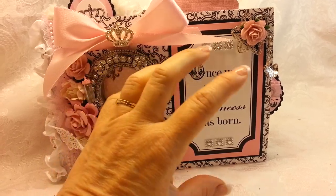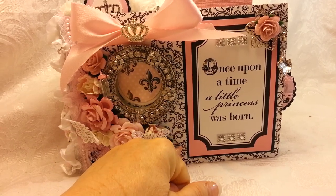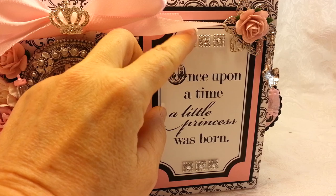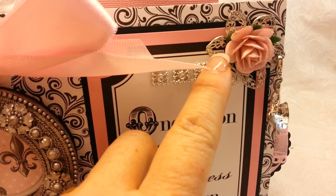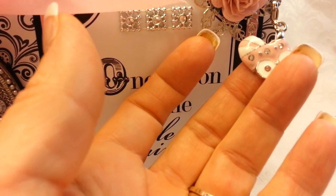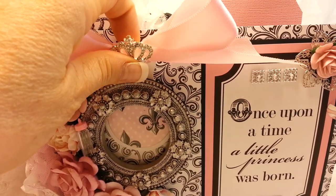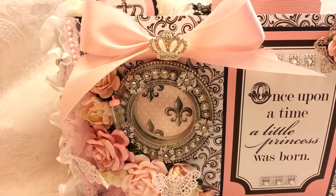I bought a little kit — a girl had cut up the pieces and made several kits out of them. So I added a lot of my own papers and tried to match that pink and black theme. This is just a little trim that I get at Joann's. It's kind of expensive, but well worth it — really adds a lot. I'm not sure about this metal flower, but I really, really like it. Wild Orchid Craft. And I have this little charm that I just got yesterday at Michaels for a dollar. Can't beat that.